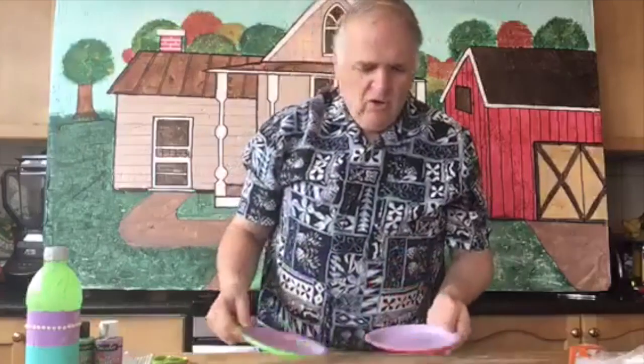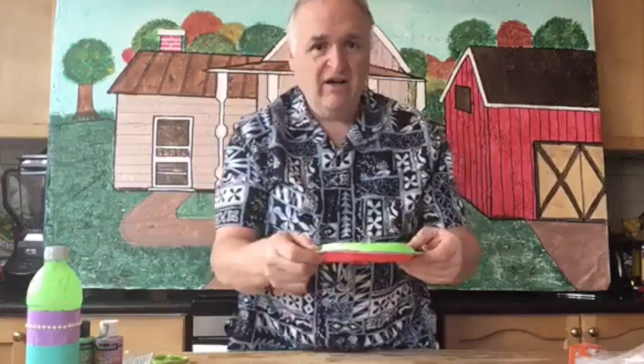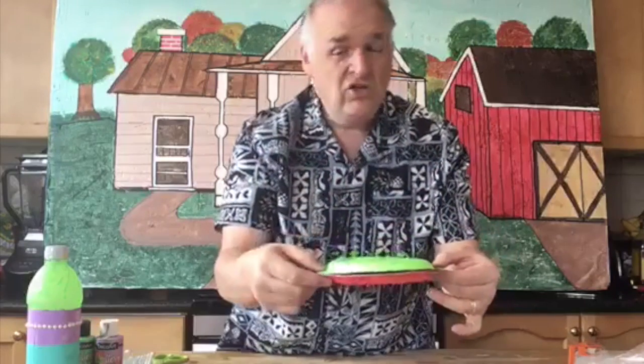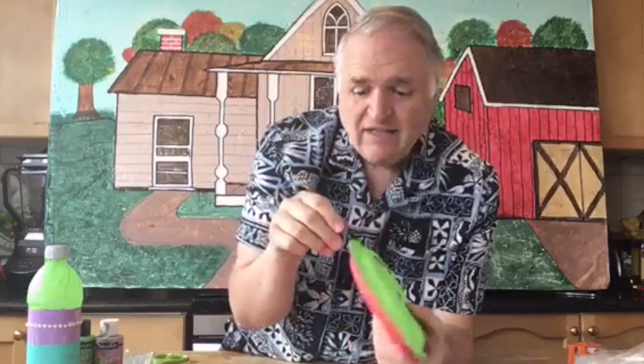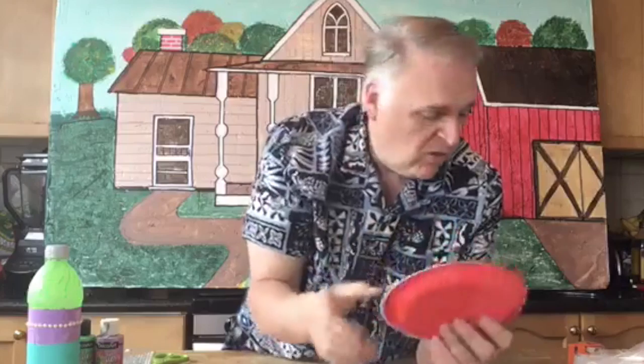Okay? So what we're going to do with this is, there's a couple of ways you can put this together. So we're going to put some beans in there, and then we're going to join the 2 halves together like that, because we have to make sure the beans are closed. You definitely don't want to use rice when you're making this, because it's possible that the rice could start coming out from the cracks of the plate. So you want to use something big like the beans to put in there.